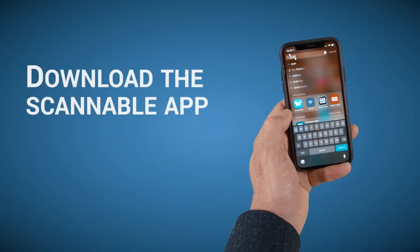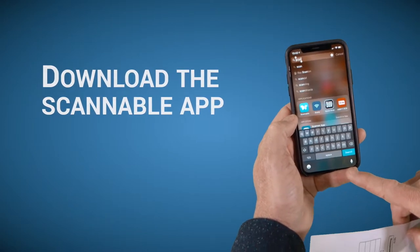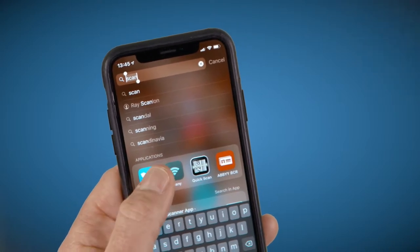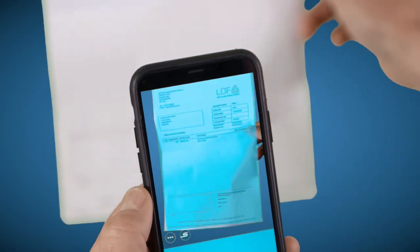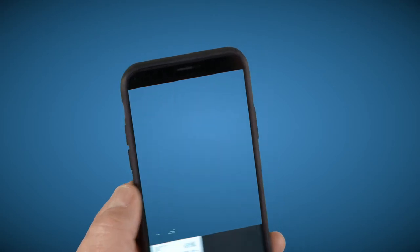First of all, you've got to go and download the Scannable app. It's either on the App Store or even on Android or any other phone. It looks like a little blue butterfly in the background. And then when you open it up, it'll ask you to have a look at a document. All you have to do is point the camera at the document. Look at that. Isn't that awesome?